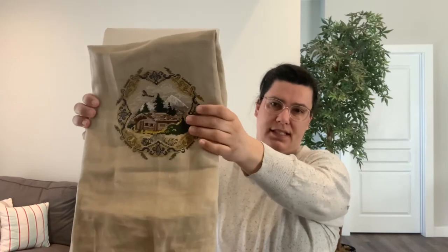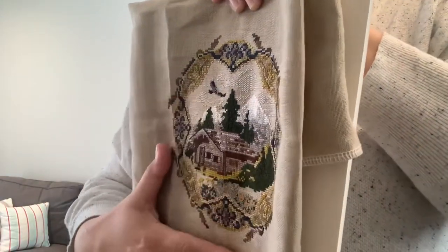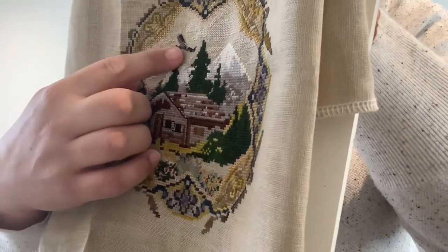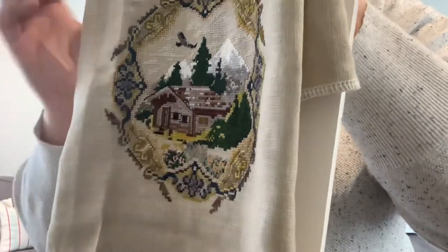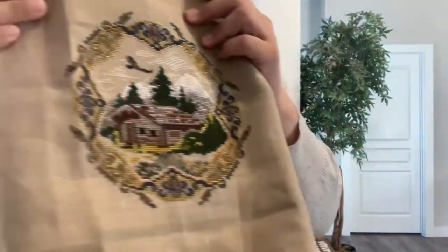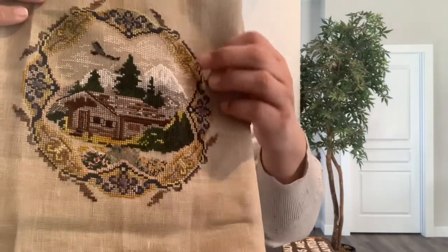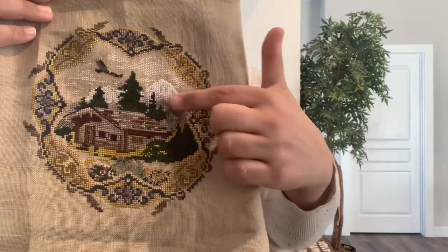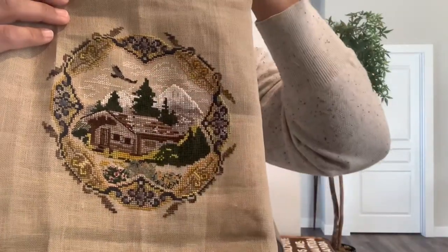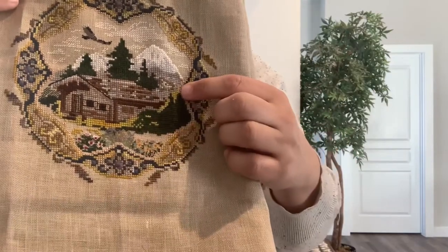As you can see, these are the one-over-one stitches, as well as this unfinished eagle here. There's a little bit more to do, and then I was excited to get to the metallic — I like to see what the light does. I like to finish all my regular floss stitching before I bring in any metallic, because stitching continuously next to metallic makes the regular floss fray. Especially since all the other flosses are silks, I didn't want them to get all messy looking. So I got this inner gold border done.